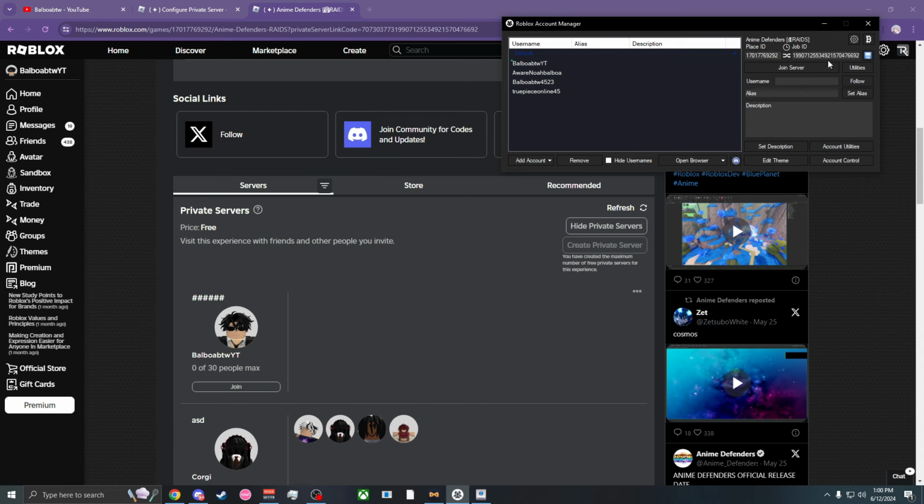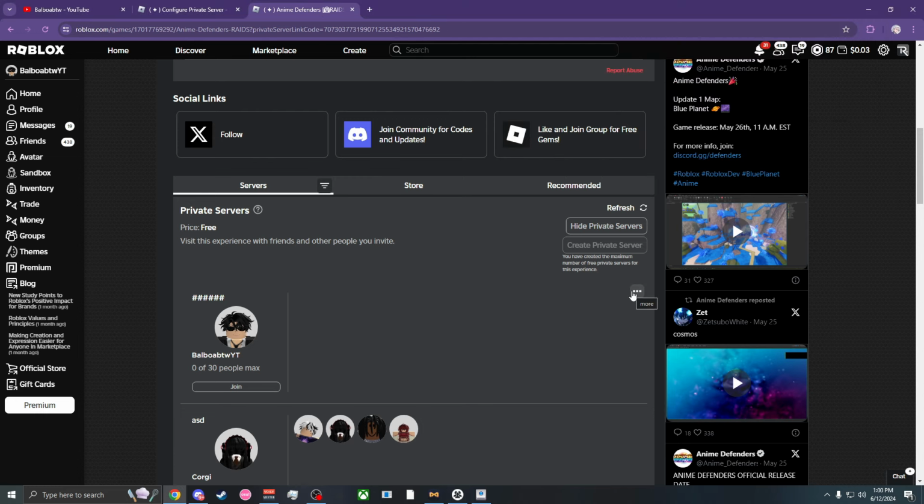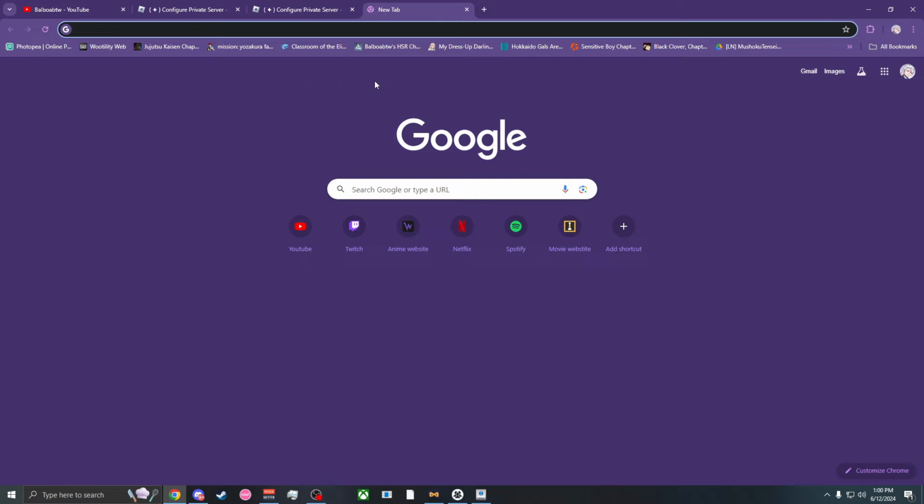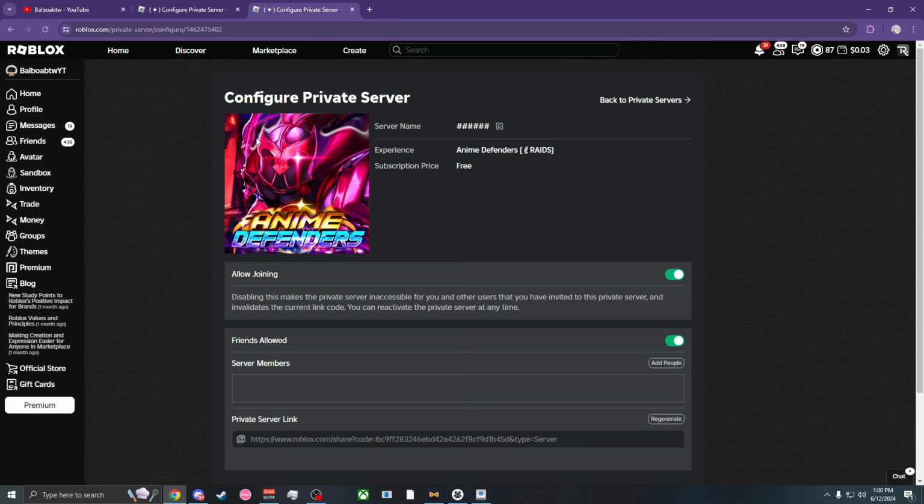Now, you guys might be wondering, what is the job ID? That is actually going to be your private server. You just go to configure, you copy and paste this, and then you will actually have to paste it again in here. When you paste it again in there, that is the actual thing that you copy and paste.